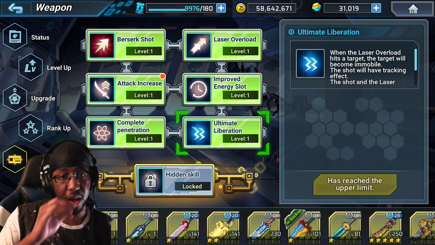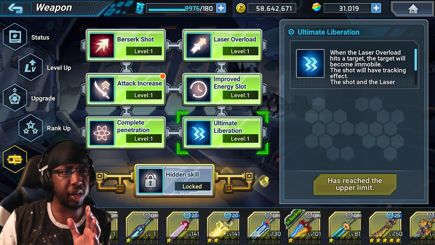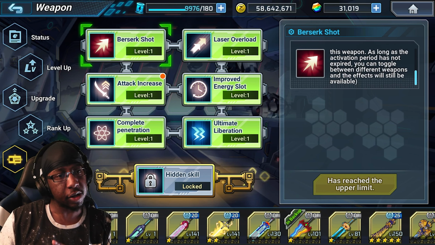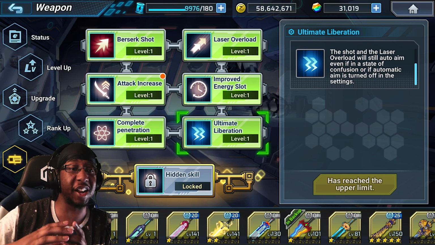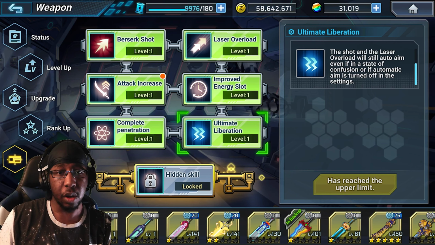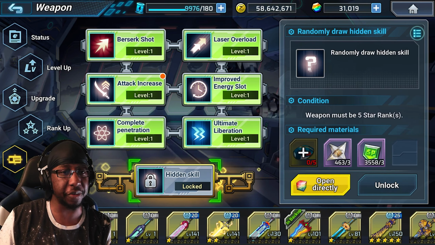But on top of that, this makes it so that the shots home in on whatever you're locked onto, which is great. And this is kind of how you can cheese the long range with it, because they can kind of home in a little bit. So you might notice once you unlock Ultimate Liberation, your shots might curve to kind of chase something instead of just shooting directly at it if you might miss. So that's really good. And you have Immobilize. It's not true Immobilize, but you know what? If a weapon had true Immobilize, I think that'd be a little too much there.